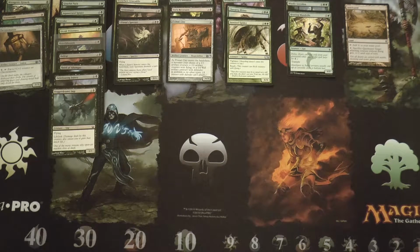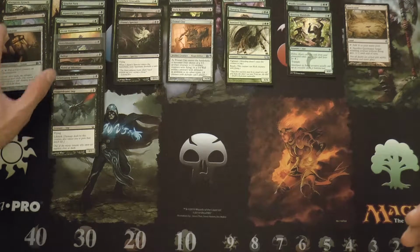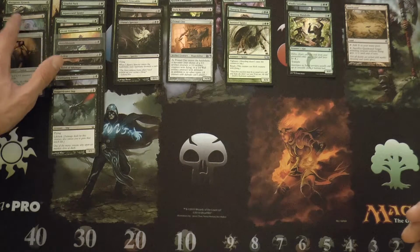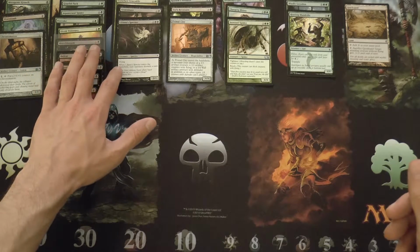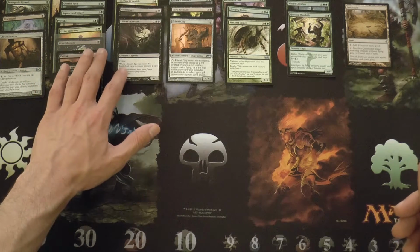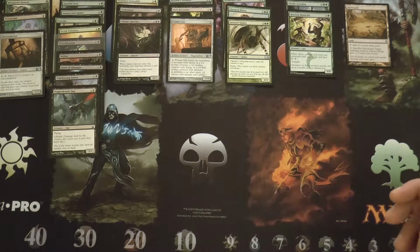So just to go over the card choices, as it might be hard to see all these names on camera here. For 1-drops, I have Chronomaton, a Disentomb, since I have some creatures that I might want to get back, for example a creature with an enters the battlefield ability like Liliana's Spectre, and Mutagenic Growth as a surprise pump spell, since you can pay 2 life instead of mana to cast it.